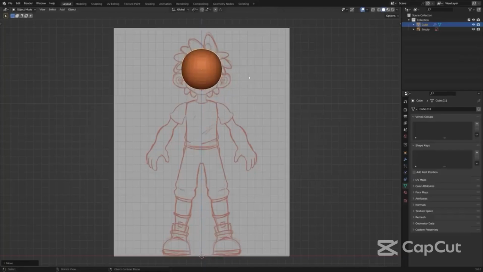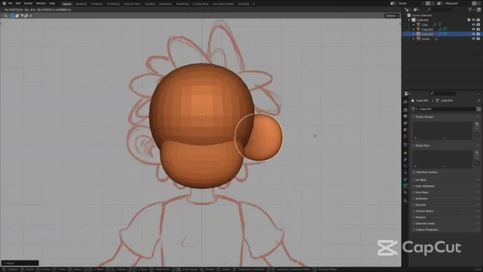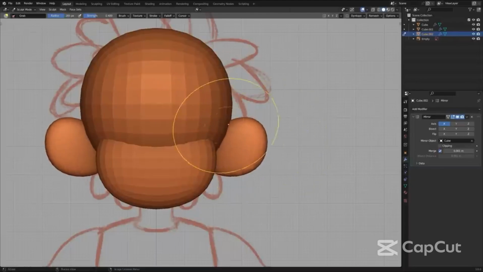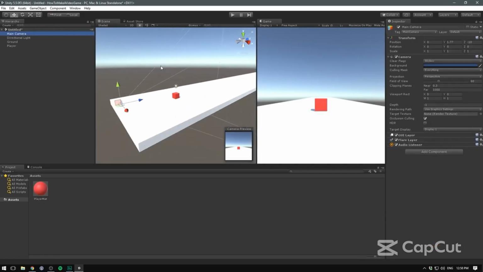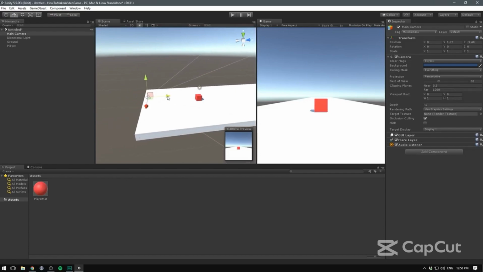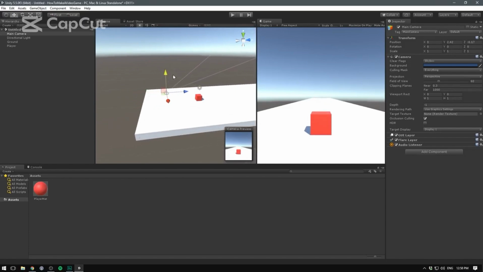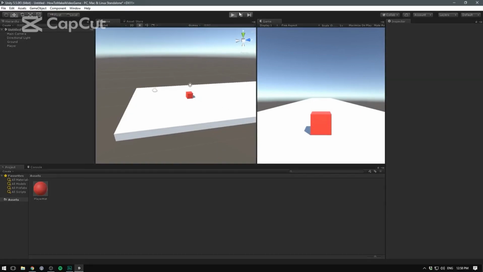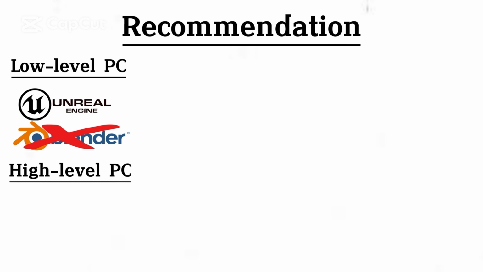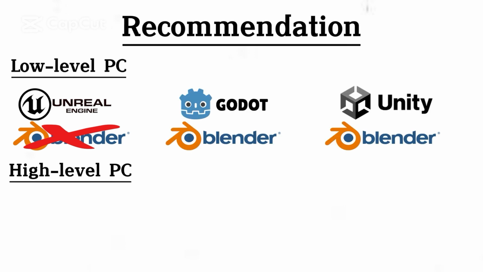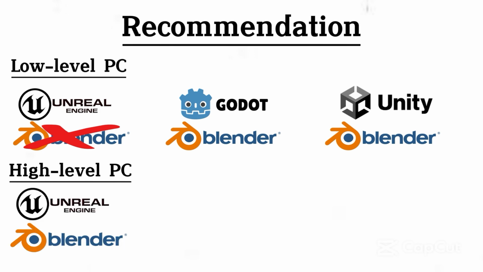In 3D art, which is the most popular art style for games, you do not find so many options. The top of them are Blender, Maya, Unreal, and Unity. Here, some of you question me that I put game engines in the list. My answer is that they both have some best features for 3D art. You don't know about all the features of Unreal and Unity. In recommendation, if you have a lower level PC and Unreal as the game engine, you don't need Blender. But if you choose any other engine, use Blender for 3D assets. But if you have a high-level PC, use both of them.